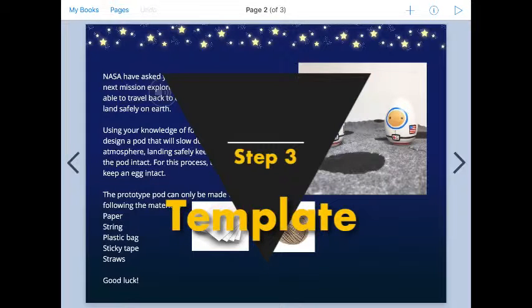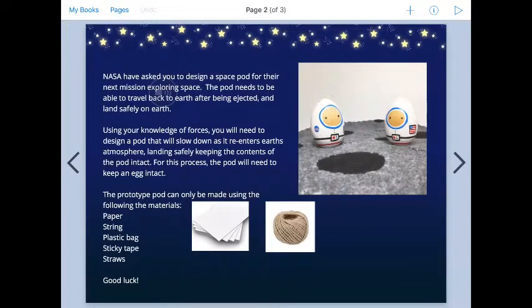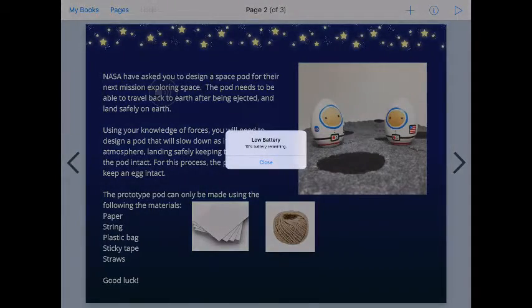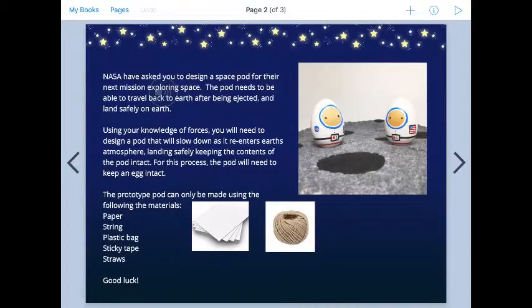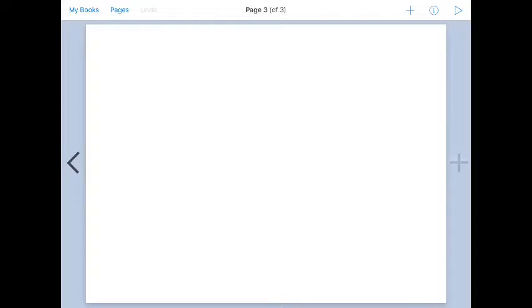Step 3 is let's create a template for them to organise their work into and give them a range of options about how they display it. Now what I like to say to my class is this is not set in stone. Everything does not have to be in the right place. Everything can be roughly in the same place, but it does not have to be exactly where it is. It's just to help you organise your work on the page.